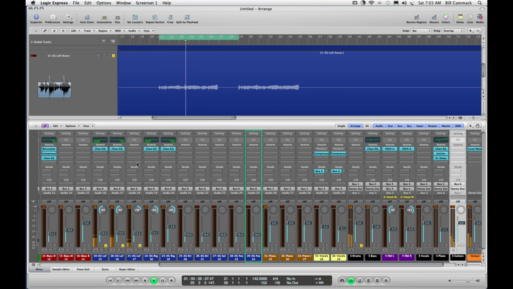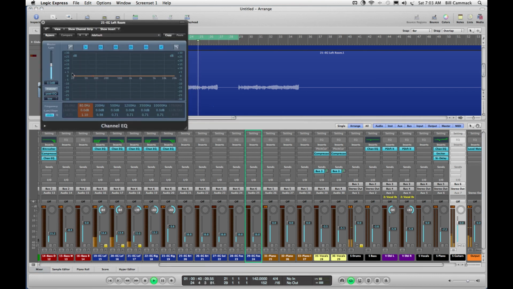Fixing the balance. Right here I'm using the equalizer as a gain plugin, so I'm getting gain from the equalizer instead of moving the fader up. Setting up the low pass filter.